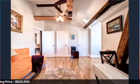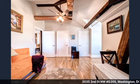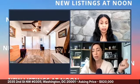And this is the second bedroom. So again, this theme is throughout. You've got the exposed beams and the ducts, and you've got ceiling fans in every room, which I think is great when you have high ceilings like this to really get airflow going well. This angle I just wanted to show you because you see that there's lots of closets in all of the rooms, which is a huge thing for me. So I always point them out.